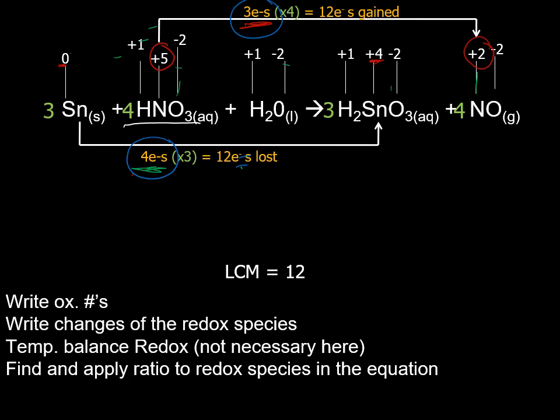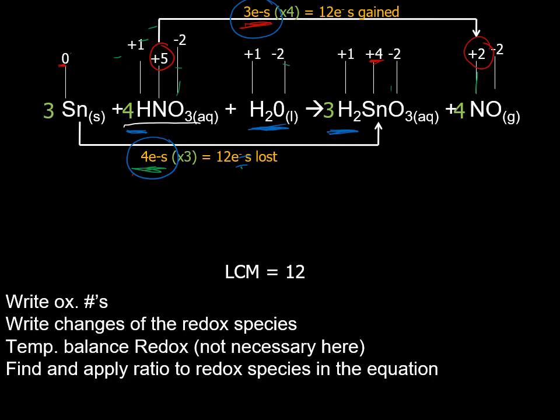Now all we have to do is balance the rest by inspection, which should be relatively easy, A, because we have 4 done, and B, because we can use those ones to figure out what we have to put in front of our last one. So looking at this one, we could take a look at the hydrogens. On the right-hand side we have 6 hydrogens over here. That's the only place where we have hydrogens. There's already 4 accounted for right here, so then there must be only 2 hydrogens in this water, so we have our coefficient of 1, and we can double check that with our oxygens.